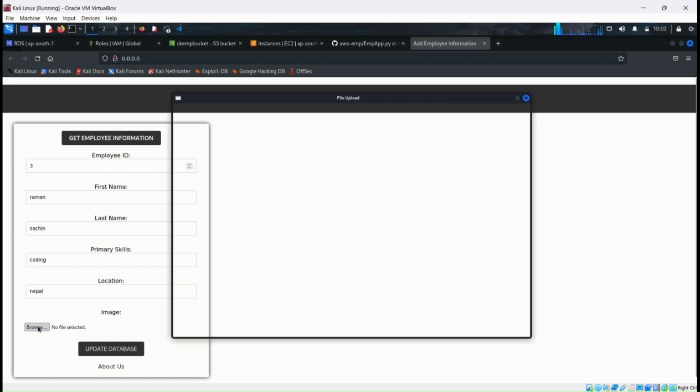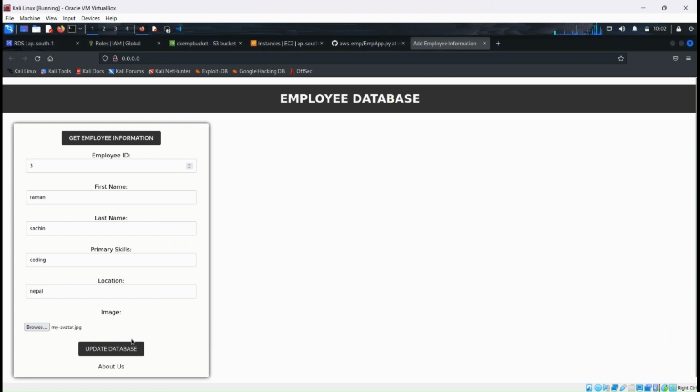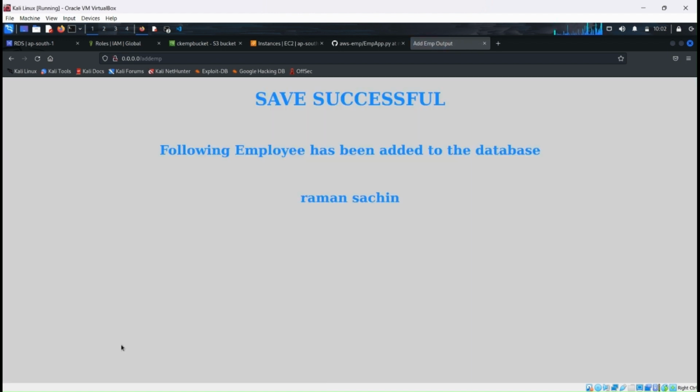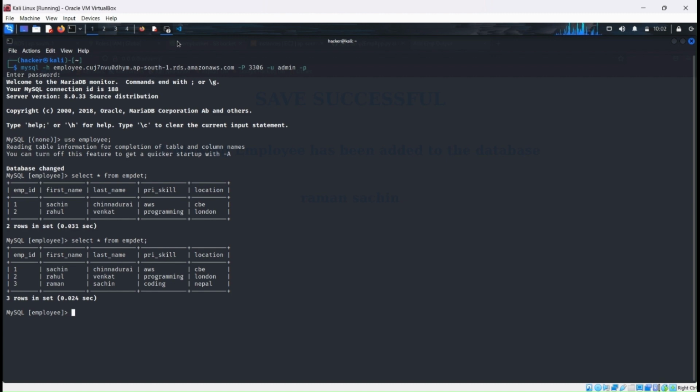Then browse for the image, open it, then click update database. Yes, it is successful. Go and check with the database. Go to the terminal instance, give the query. Yeah, the data has been updated successfully.